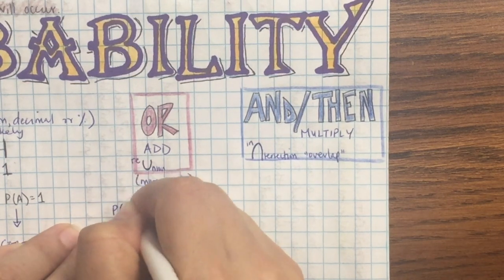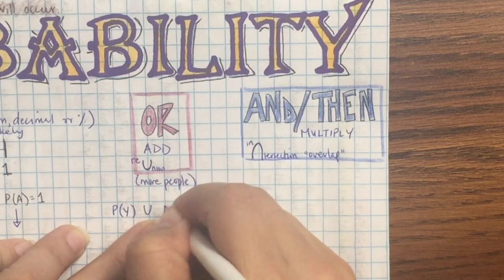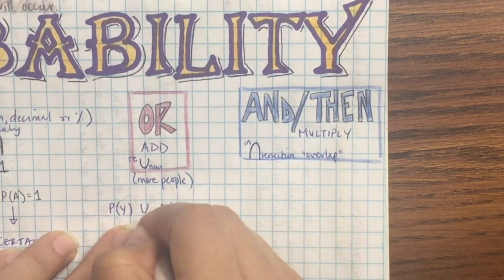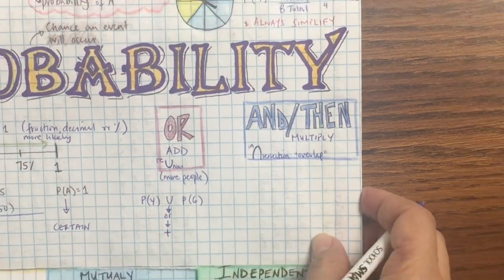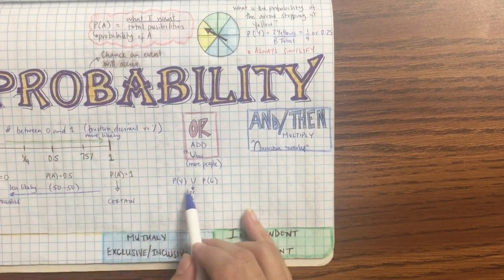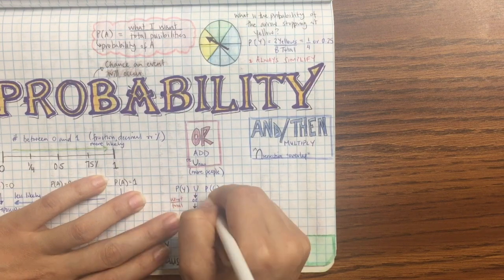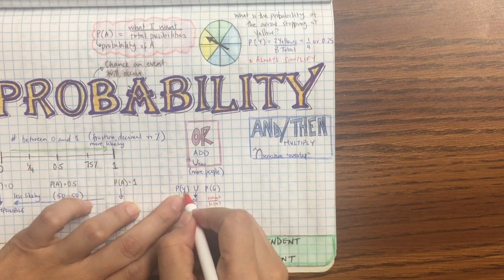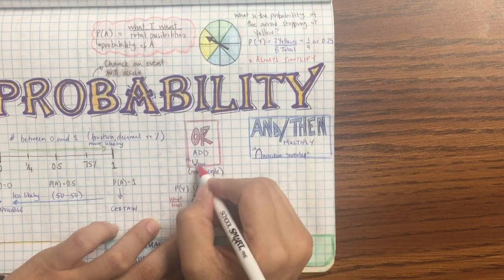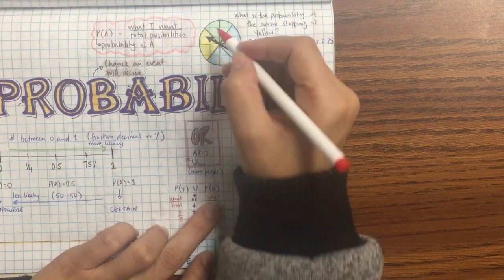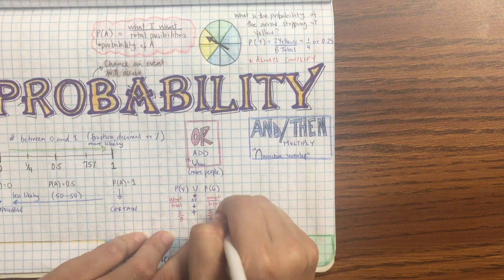Let's say, what is the probability of Y happening union the probability of G happening? Union means or again, which means add. Every time you see probability, it's always what you want over the total possibilities. So what's the probability of yellow? 2, out of how many possibilities? 8 in total. And then or means I'm going to plus. The probability of green, how many greens are there? 2, out of 8. And then we're going to add those two.